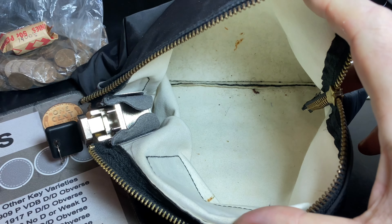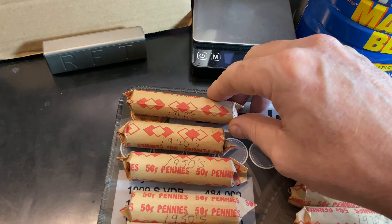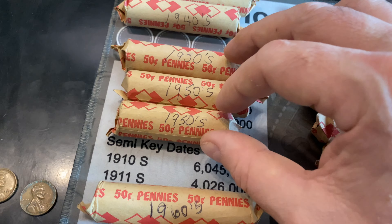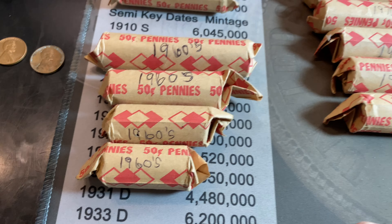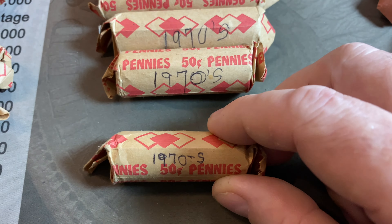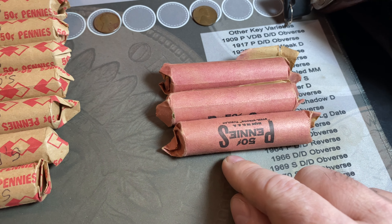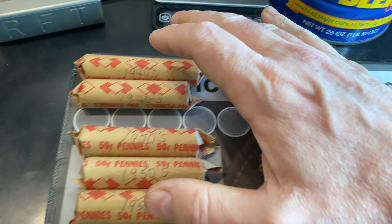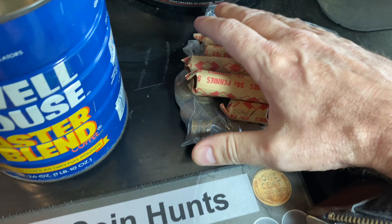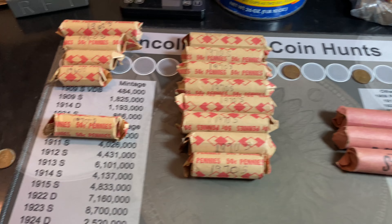We've got all the rolls on the mat. One roll that has 1900s and 1940s I put on top of the bag of wheat cents. We have more wheat cent rolls based on their labels — 40s, 50s, 50s, 50s, 60s, 60s, 60s, 60s, and then a bunch of 70s. I'll grab all the 40s and 50s and put them to the side for now. I'll start with the three unlabeled rolls first, then move on to the 60s and 70s, and we'll look for any varieties including small or large dates in the 70s rolls.